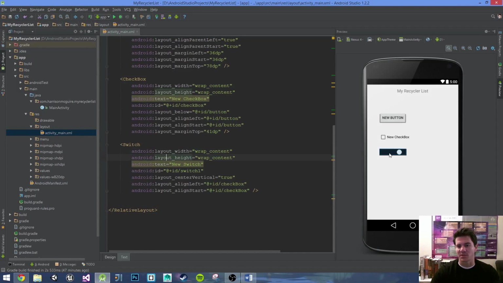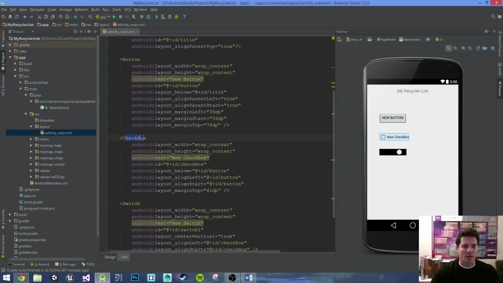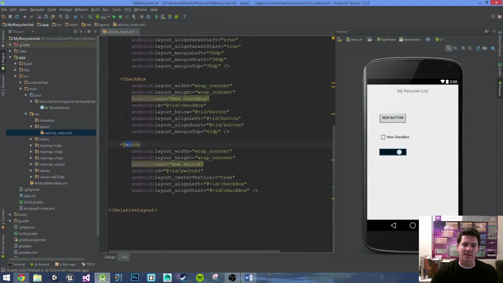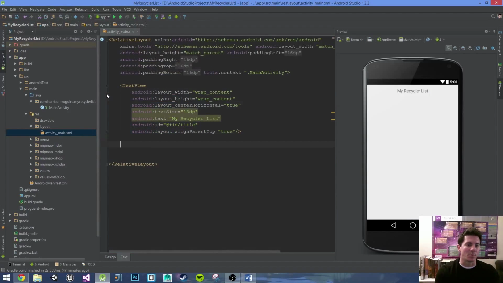Of course, that's pointing to the switch that we put in. The checkbox, that's pointing where we can edit the checkbox that we put in. And again, this is just for layout. Button we layout. So you can see that these calls are very simple. Button, text view, checkbox, switch. That all makes sense. But the RecyclerView gets a little bit more specific because it's not like a typical thing that people use.